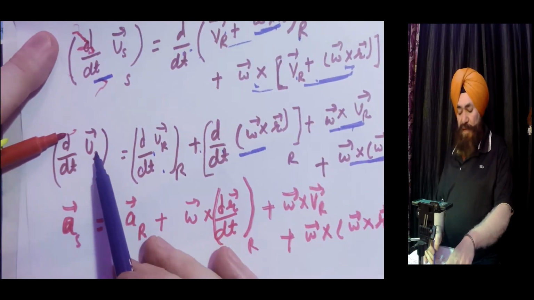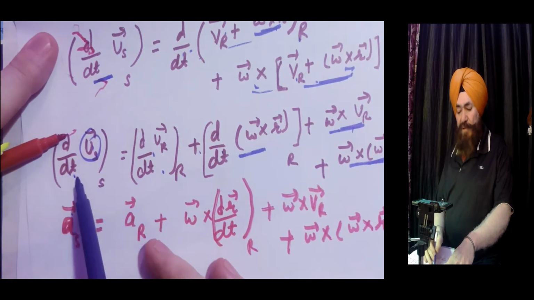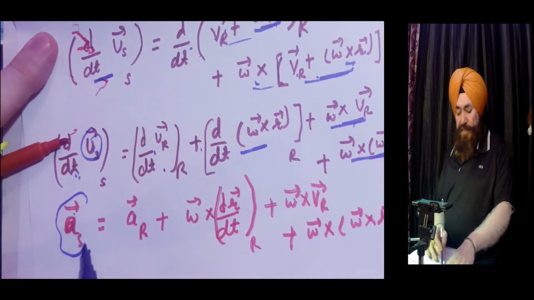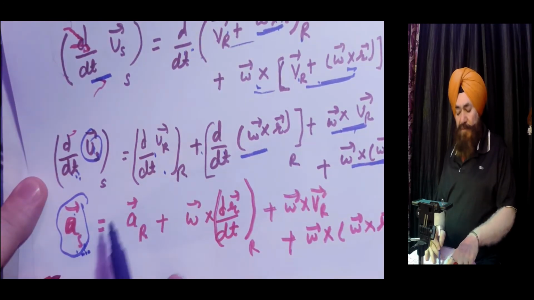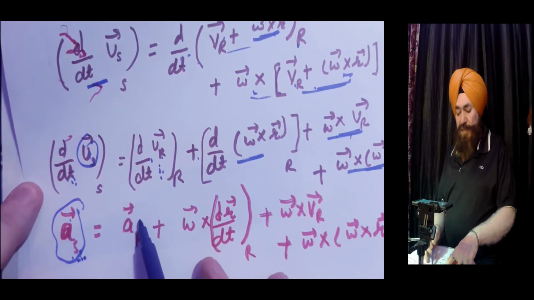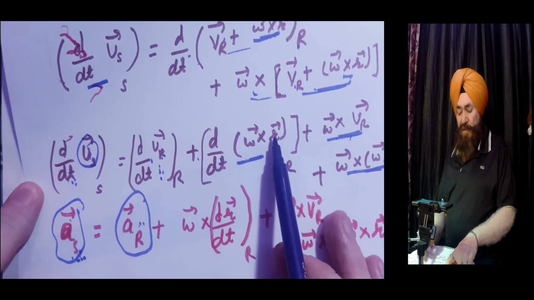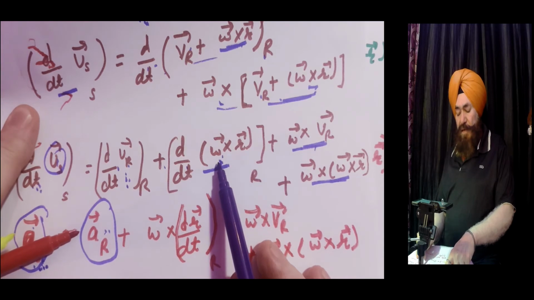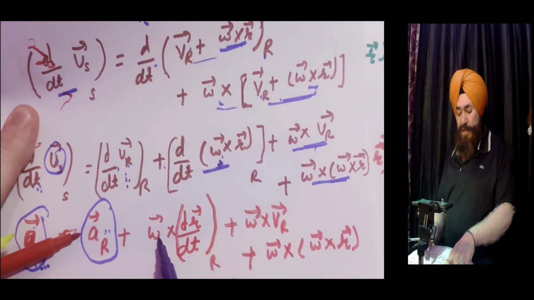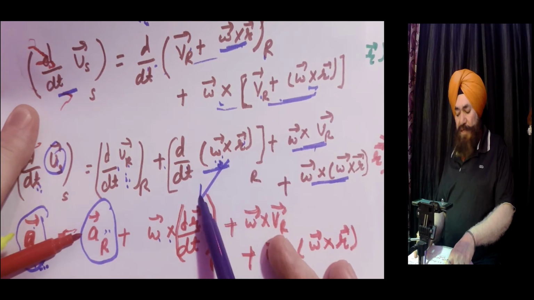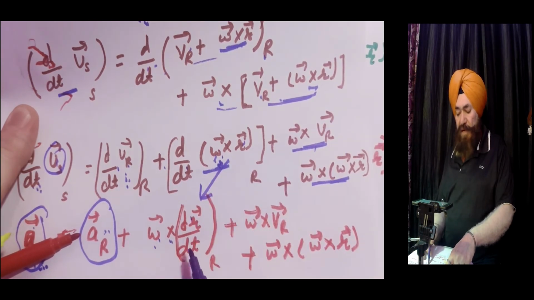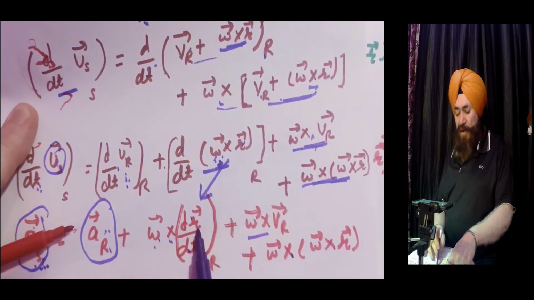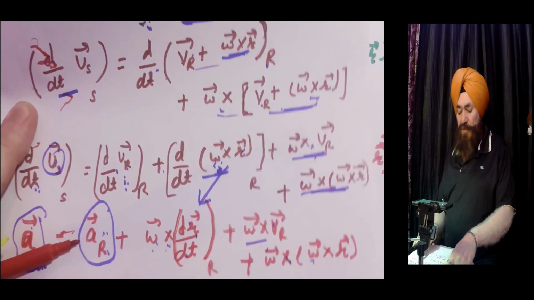Now what is dv/dt? Velocity upon time is acceleration. Now the particle is accelerating, and this is the acceleration of the particle with respect to the rest frame. This is the acceleration of the particle with respect to the rotating frame. Now omega is assumed to be constant. So omega cross dr over dt, this relation is like this. Then this term, then lastly this term. Now I am having 1, 2, 3, 4 terms on the right hand side.